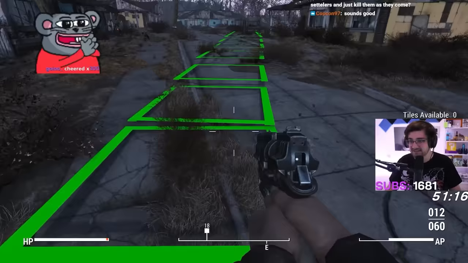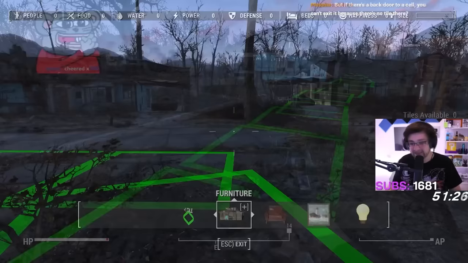Can you just build a beacon for settlers and just kill them as they come? Yes, I could do that. That is a really good idea. If I ever get the resources for it, I will do such a thing.